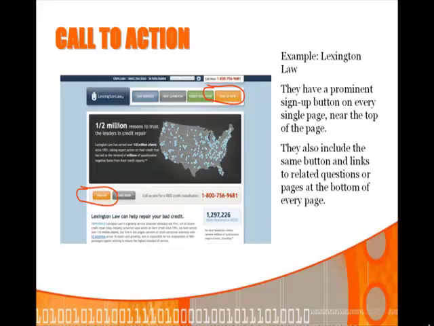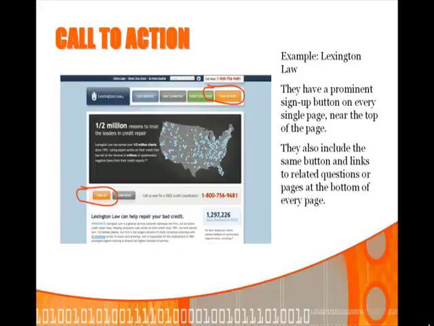Every page. I recommend you take this one step further. Add a powerful written call to action to the graphic call to action. For example, if applicable, you can add above or below the sign-up button the text, "Get started now, cancel anytime." It encourages immediate action and removes all risk and fear about taking that action. Lexington Law here does that on many of their landing pages.